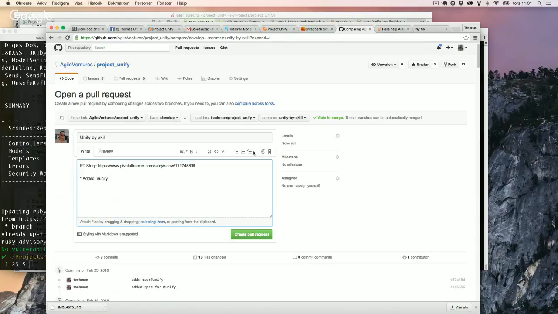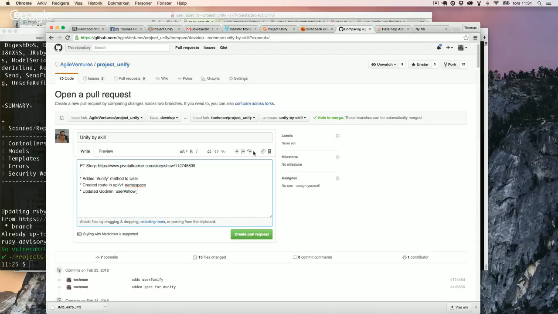Unify method to user, and then we created JBuilder, route to in API namespace, updated user show.